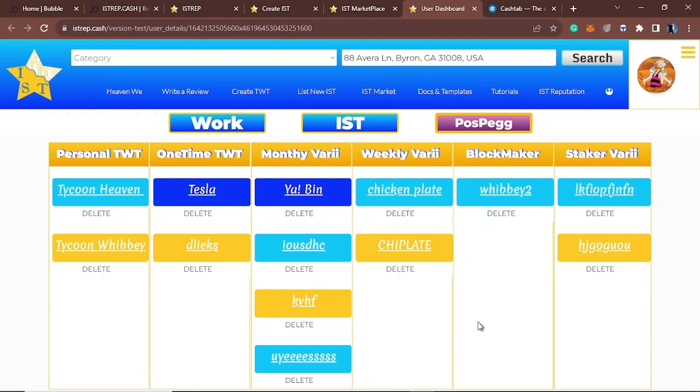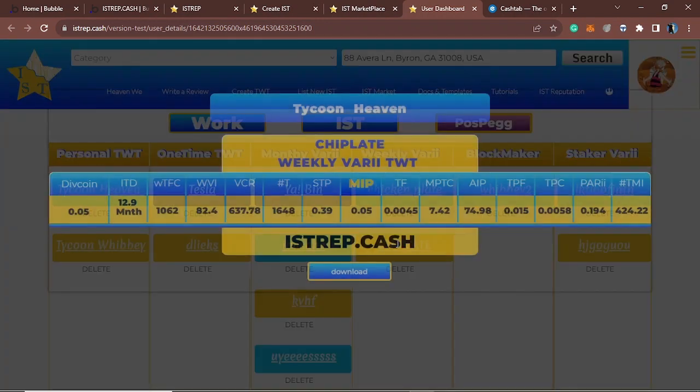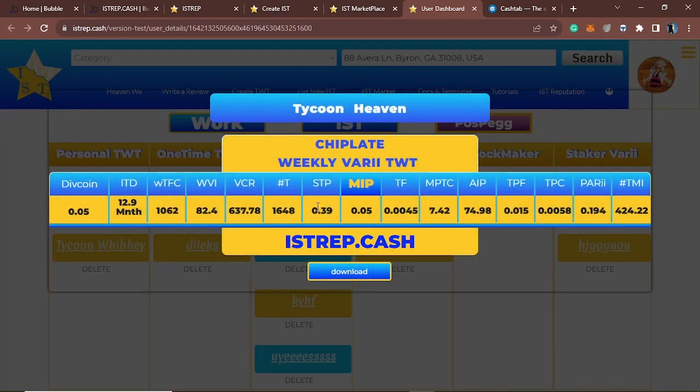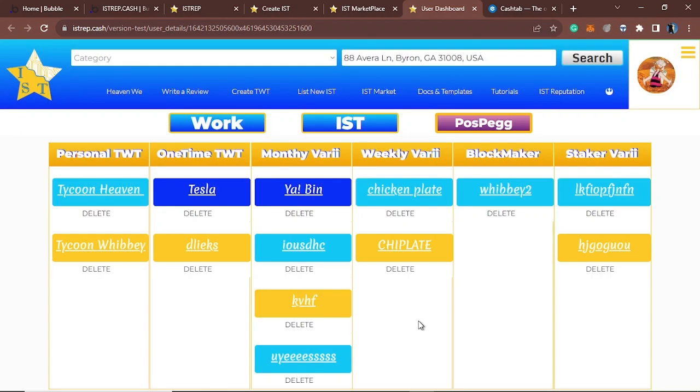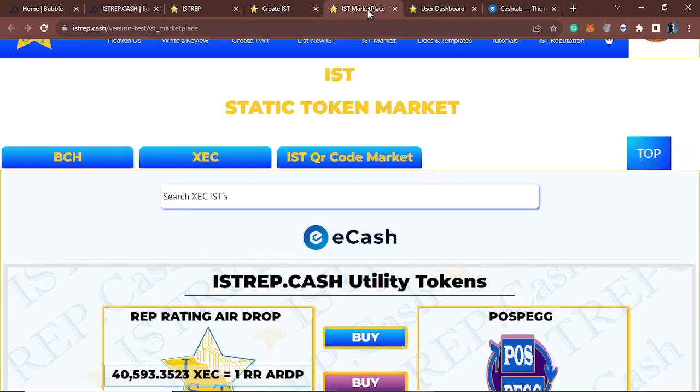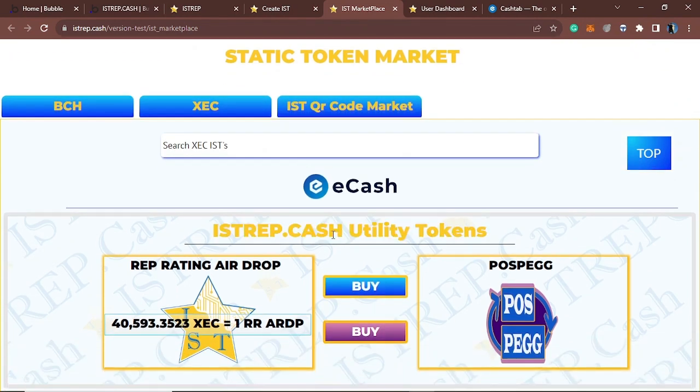It comes directly from the TWT, and we see it's in every TWT. It's a part of the TWT. You see this one here, it's 39 cents. So that's where our static token price actually comes from.